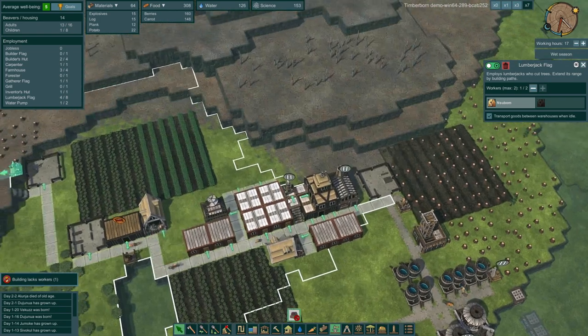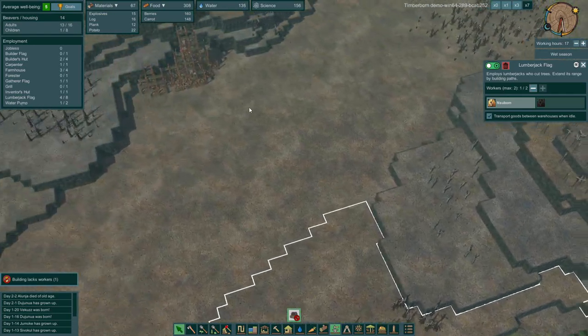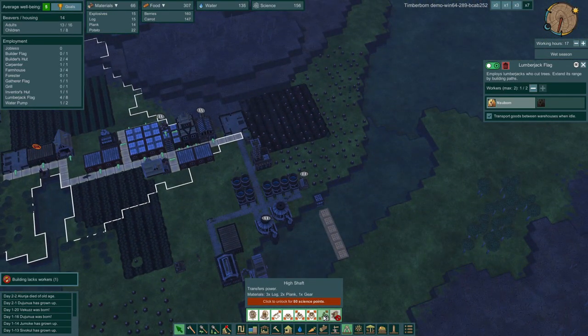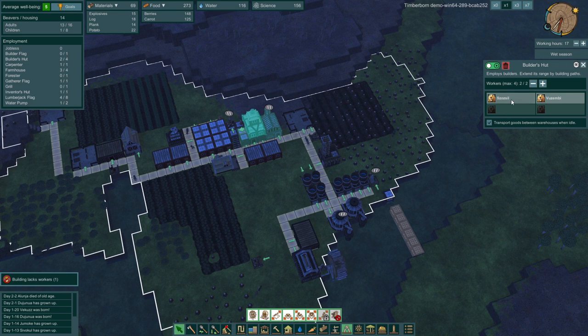Scavengers collect metal from ruins. There's the nearest one to us right there. I mean, that doesn't help me right now, I guess. An engine. Okay. I really want somebody in here, though. This is what I need to do more than anything.